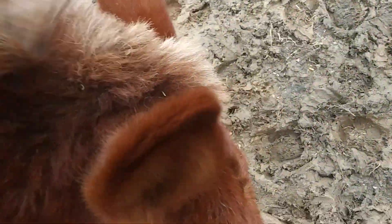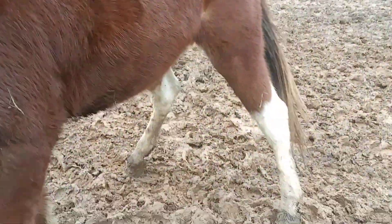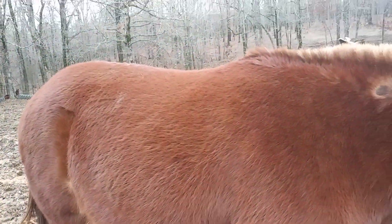This is the one we pulled Grasshopper around with — really nice. I had sold her and they rode her, got along with her great, loved how she rode. But she was a little taller than they wanted, a little wider in the hips, and she didn't get along with a mare they had there. So we swapped her for Ned Pepper, who was about a hand shorter and a little narrower made, because the rider's hips were bothering him and she was a little harder to swing a leg up over.